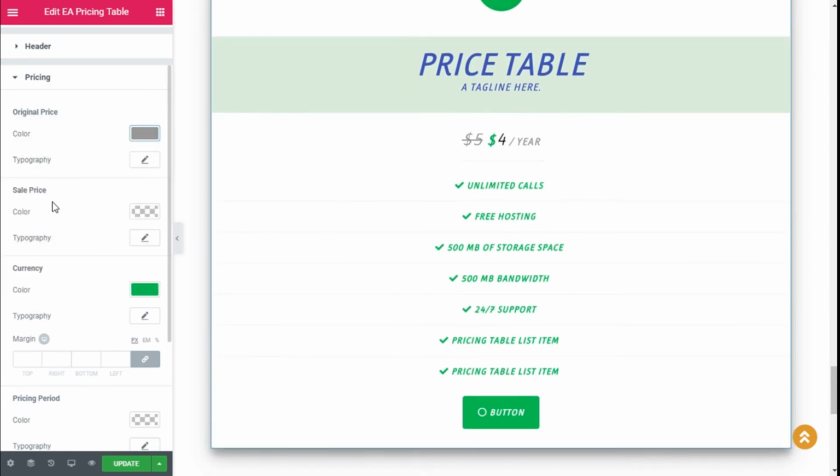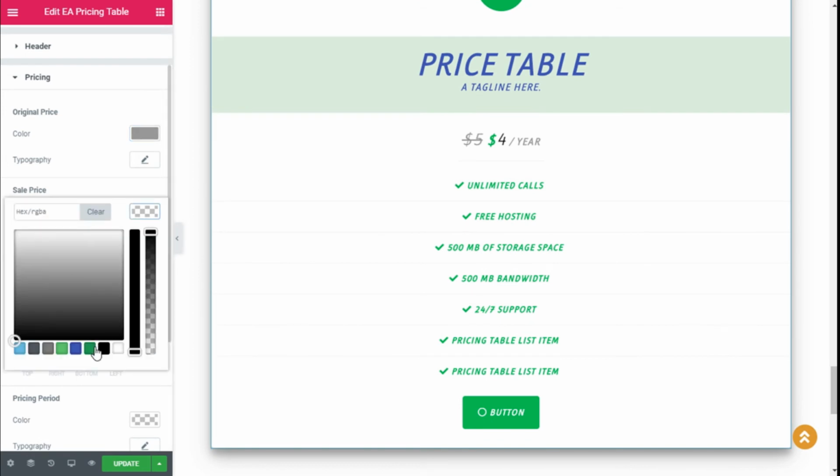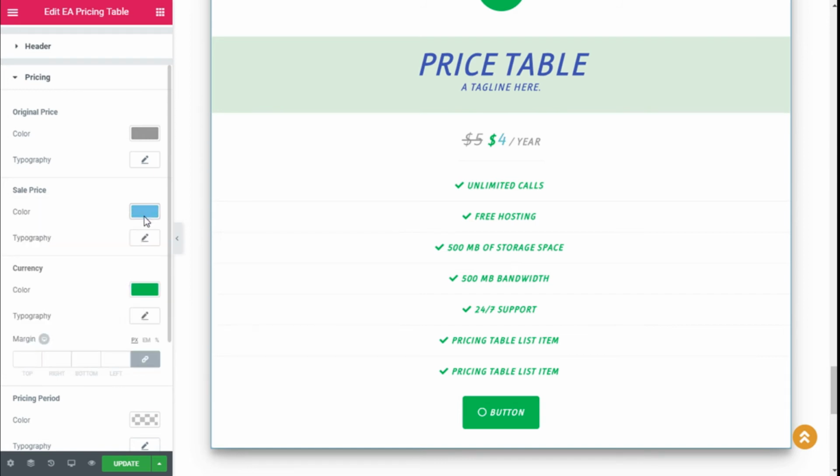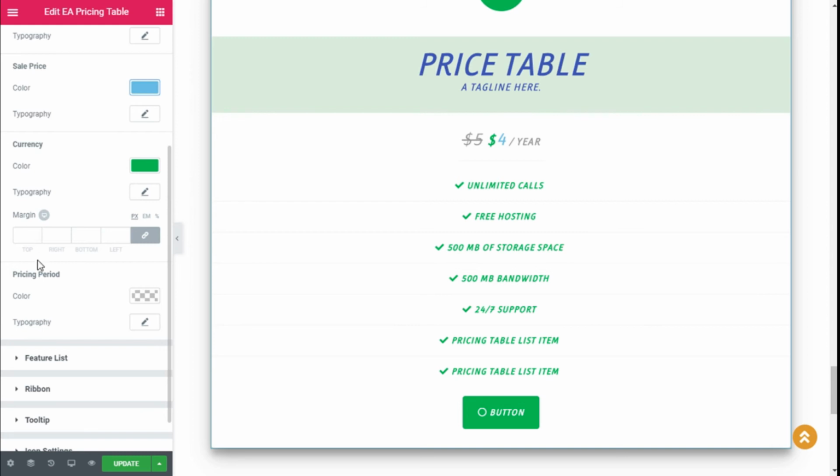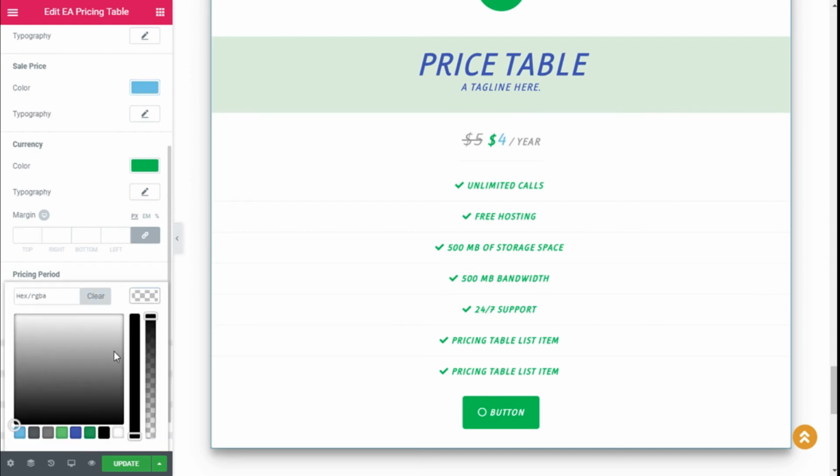The color of the sale price too, if we want. Select a green, maybe a blue. As a blue, yeah, it looks good. We can change the color of the currency and the typography, add some margin to it, and the pricing too can be changed in this manner.